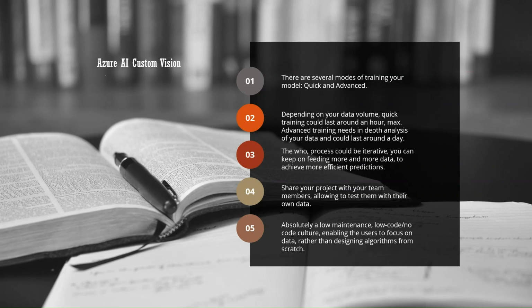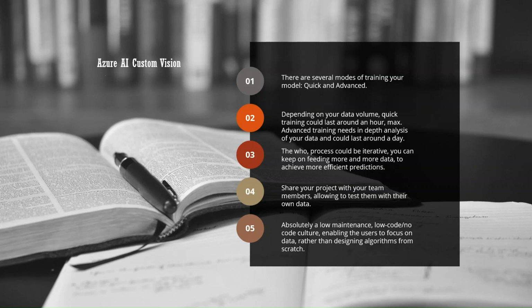And lastly, and most importantly, it's a completely low code, no code approach, as a result of which you can expect not to write a single line of code for your own search algorithm or your own training algorithm. Okay, so much for lectures and theory.